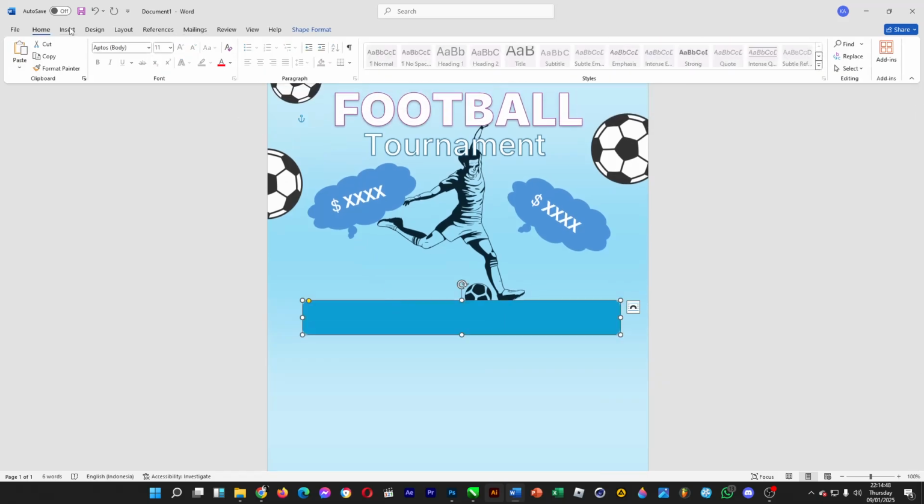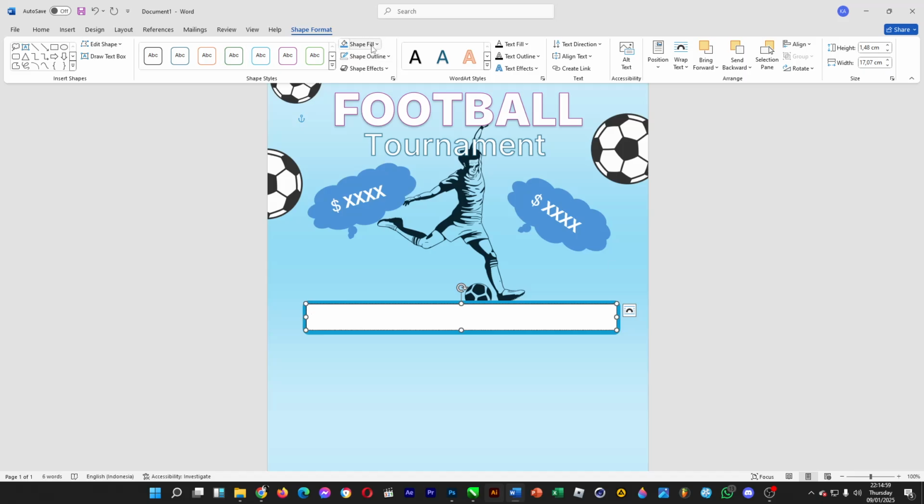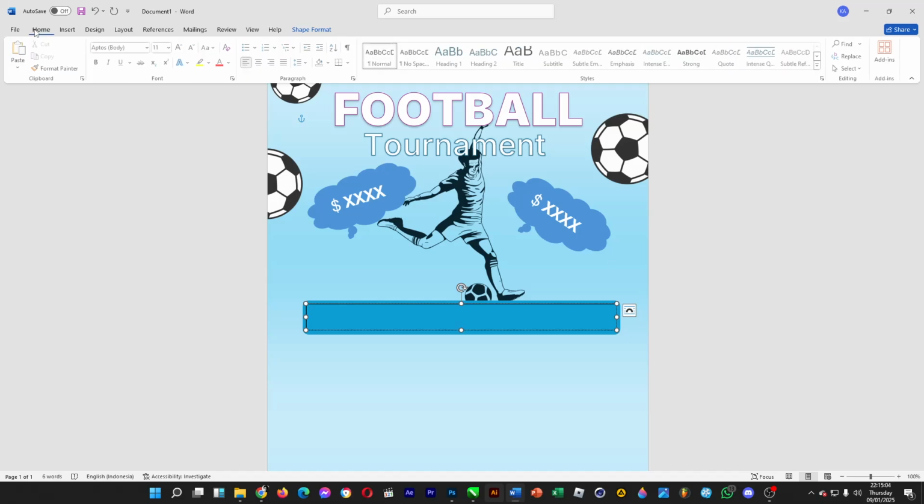And then you simply click on insert, shapes, and then create a text box, just like this. Then remove the fill, click here, and then click on no fill, so that the fill is removed.